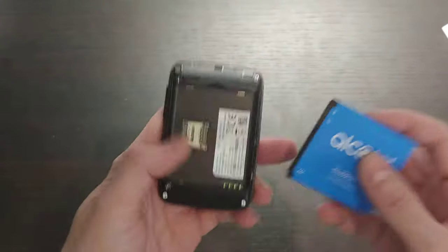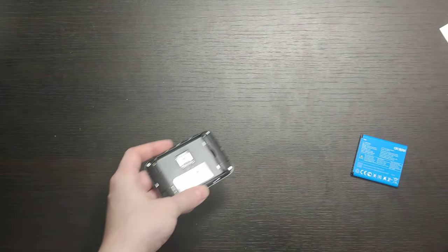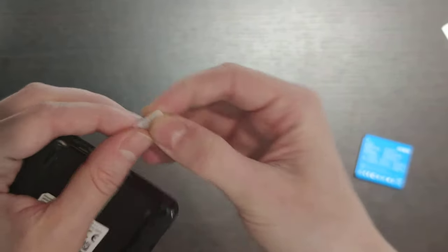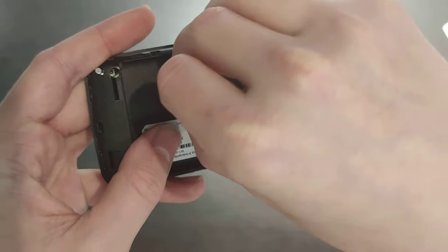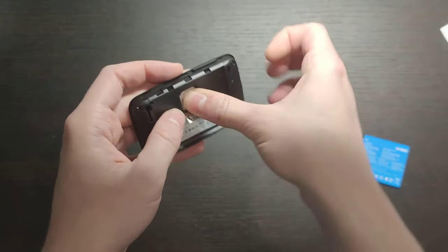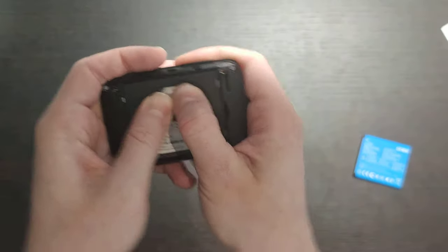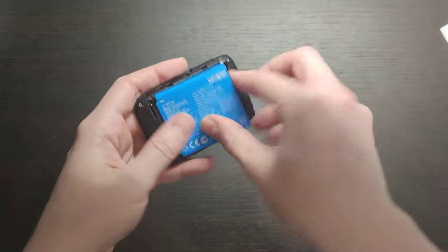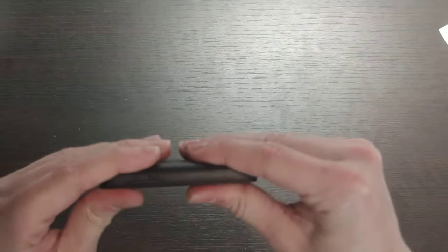Let's install the battery — but before installing the battery, let's install the SIM card inside first. So let's put it in that way — we need to open it. Okay, now it's opened, and then we install the SIM card inside. It's a bit inconvenient with this adapter, but still fine. Now that's done. Then insert the battery — hope it's charged — and close the back cover.